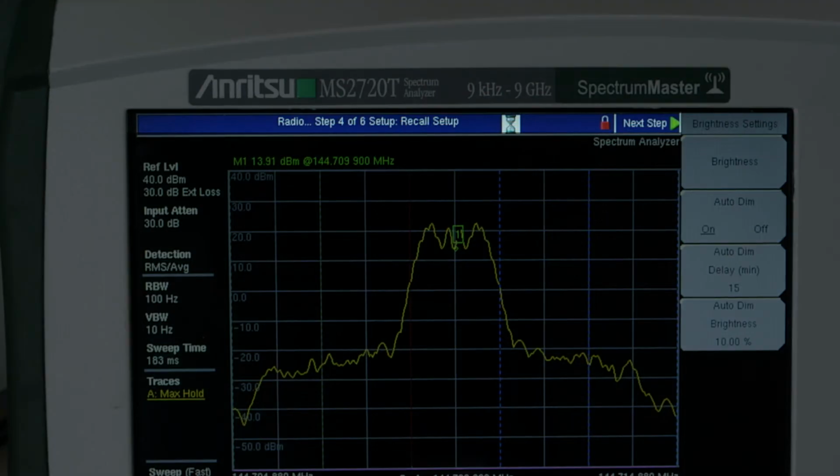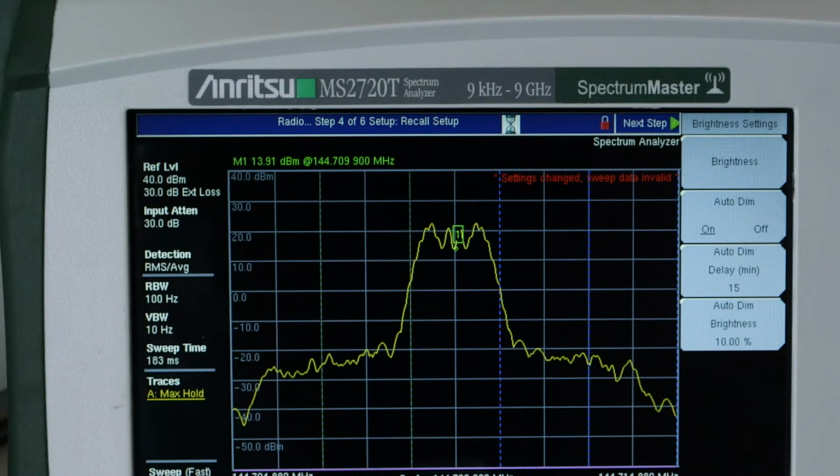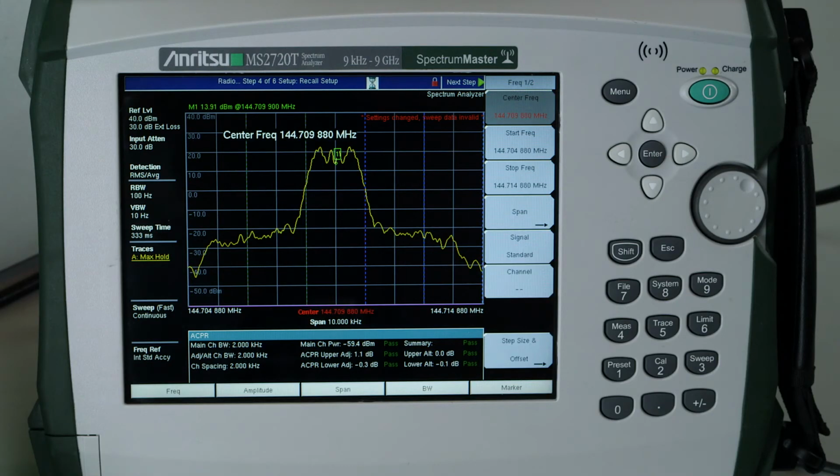The next command is the Prompt step. The Prompt step displays directions in the blue bar at the top of the instrument screen while also displaying the measurement. This is useful when the end user needs to look for a certain result, such as a pass-fail indication on a measurement, or push a few buttons.